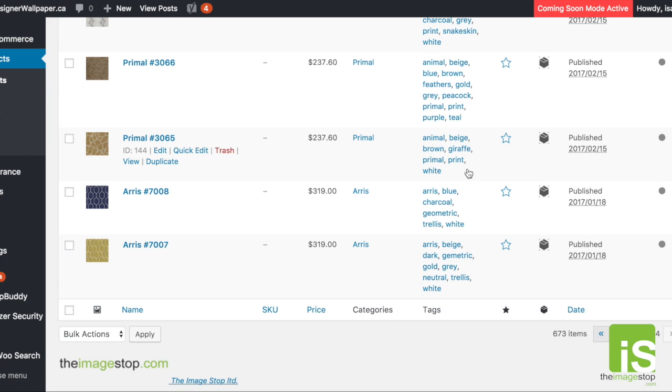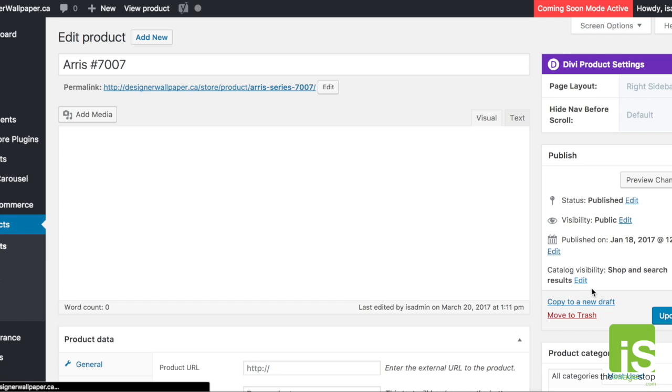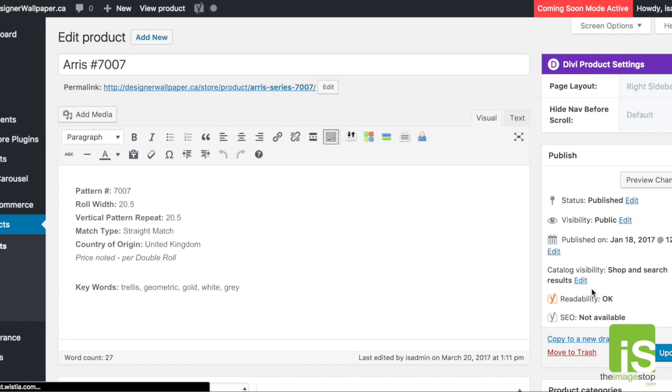So I'm just going to scroll down to the very bottom and go to the very first product that was ever entered here. That was entered, look at that, January 18th of this year. Okay, so I'm going to click Edit. The reason I'm doing the edit here is we're going to have a look at the elements and the ways that this actually looks and operates, so you can see a comparison of the back end and the front end of things.